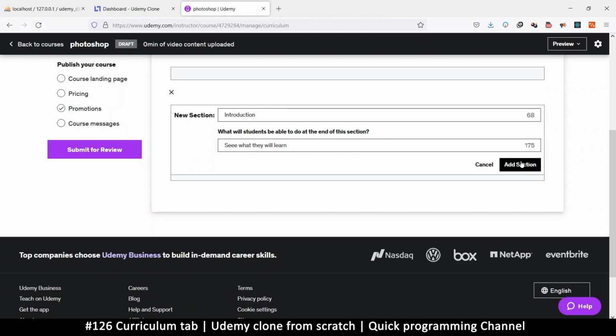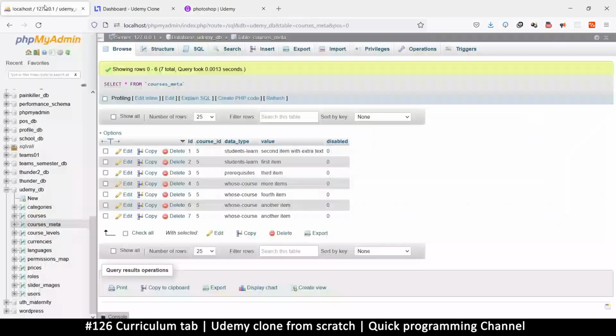So if I add this section, now there are two pieces of information. Remember that when we did our other section, we had one piece of information, but now we have two. So already that presents a bit of a problem, because here we only have one value, right? So we may need a second value. That's something to remember.